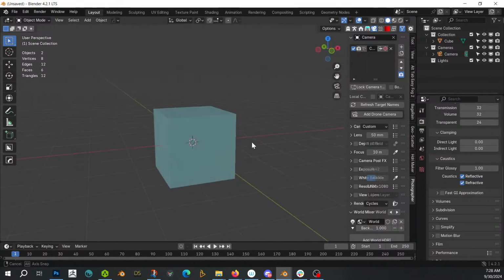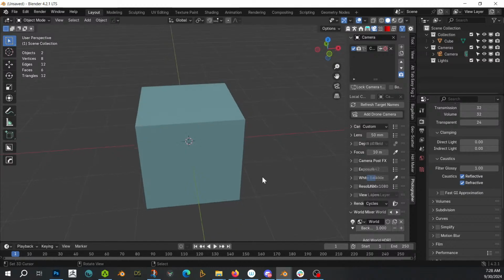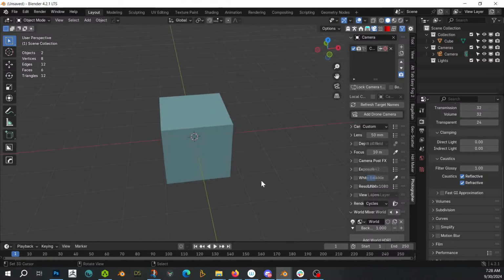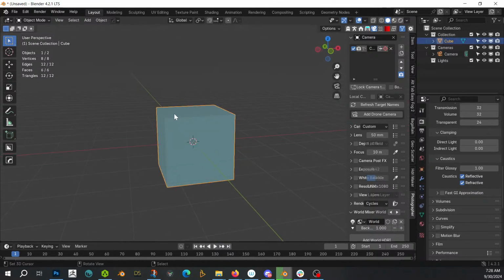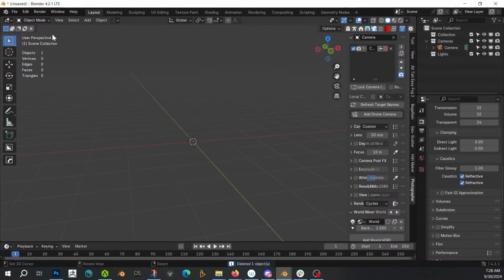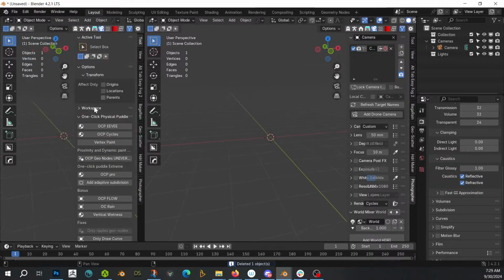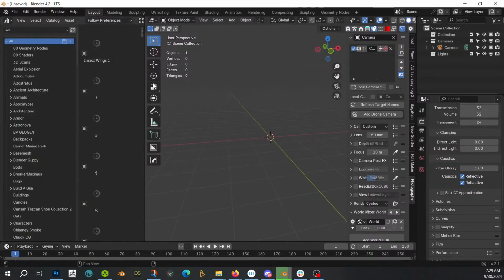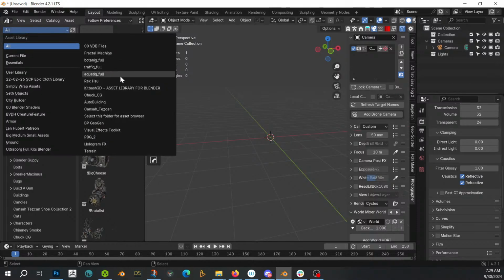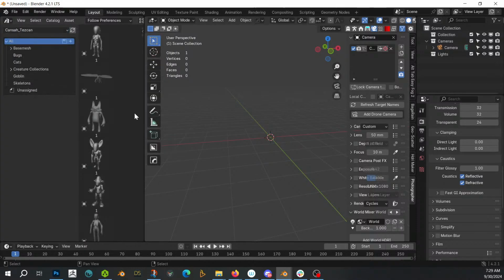I think today we're going to do another sci-fi character, and then we'll put him in an environment, because I think we'll have enough time to do both of those things. I haven't entirely decided what kind of form he's going to be, so take a look. I'm going to probably build it off of a base mesh just because it's faster. The Cansaw has a ton of these, and they're super cool.